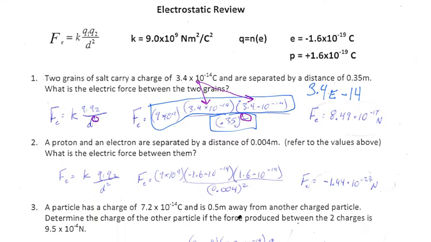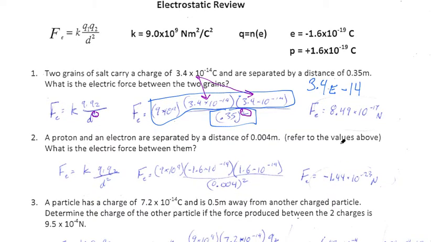Moving on to number two. Proton and electron are separated by a distance of 0.004 meters. What's the electric force between them? Our K is 9 times 10 to the 9th. Q1 is an electron, so I'm getting that from up here. My proton is right here. And we should know from chemistry and from our discussions earlier in the unit that my electrons and protons, they have the same value, the same amount of charge, just opposite charge though. Opposite sign. So, an electron, it's got 1.6 times 10 to the negative 19th coulombs of charge.